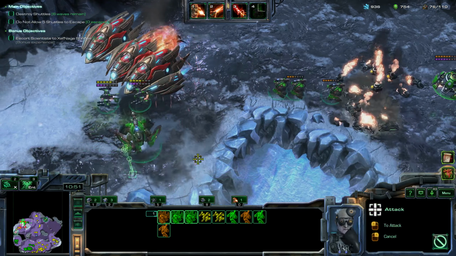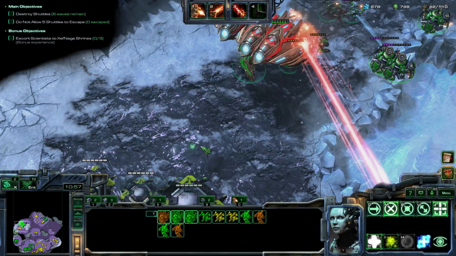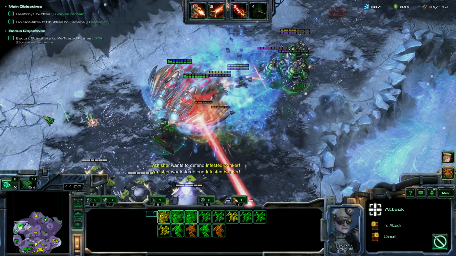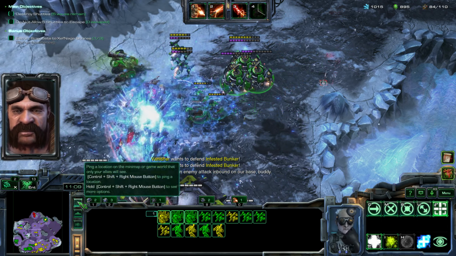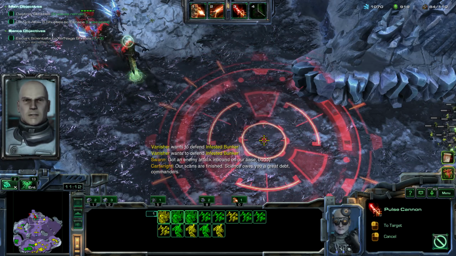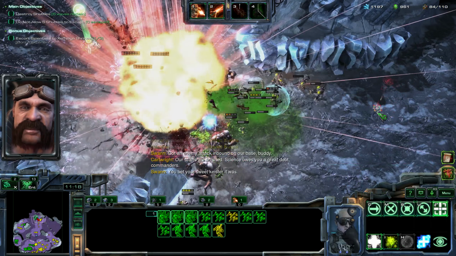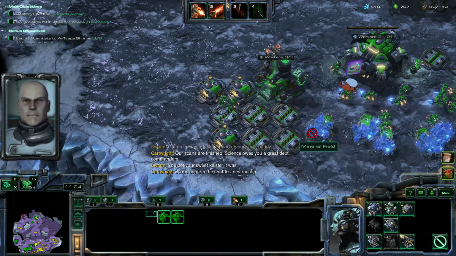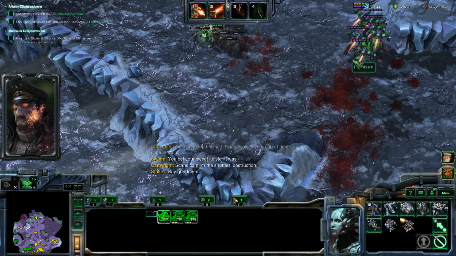Okay. It's fine. I just want to see how well my Wraiths do damage. All right. Our scans are finished. Let's wait for that attack wave and use a pulse cannon. Bam! All right. Scans confirm the shuttle's destruction. Oh, so far so good.